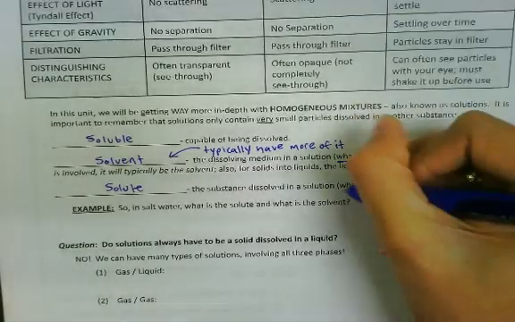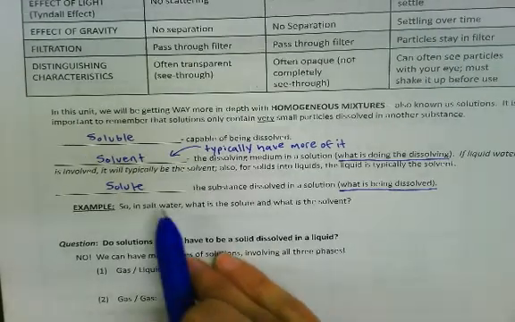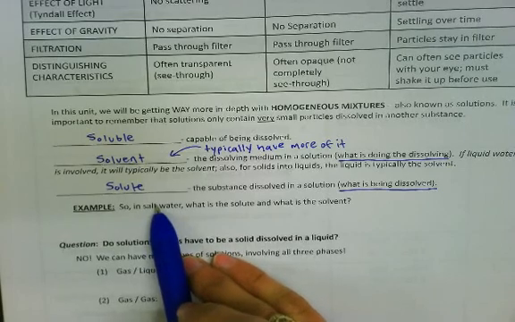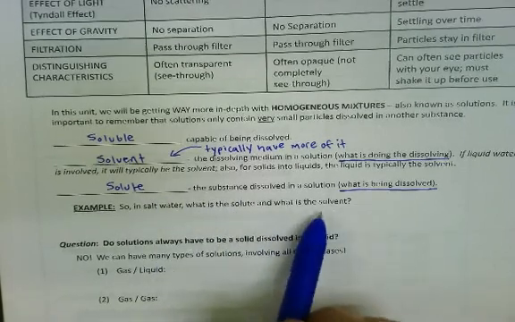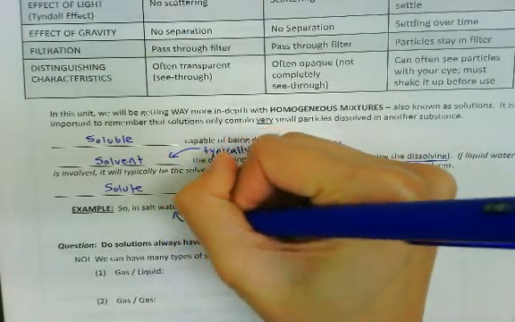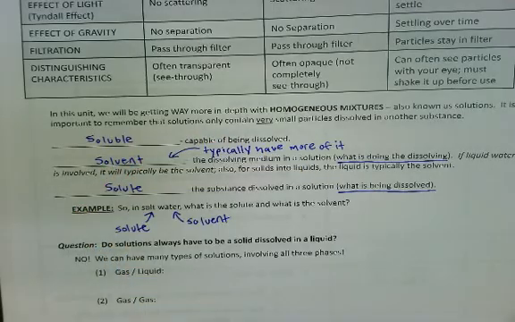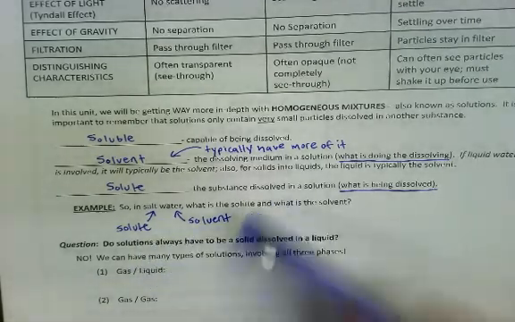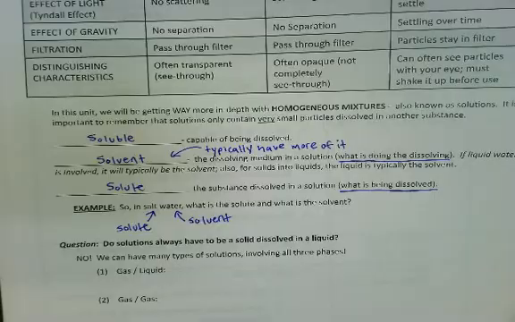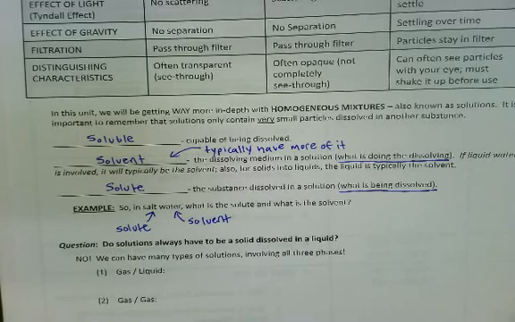The solute, of course, is the thing that is being dissolved. So if we look at something like a saltwater solution, for example, the solute and the solvent, we were just told that a very, very common solvent is water. So if we have salt water, water is our solvent, making salt our solute. The salt is being dissolved by the water. The salt is being dissolved. It's the thing that is put into the solvent that is doing the dissolving, the water. Okay?